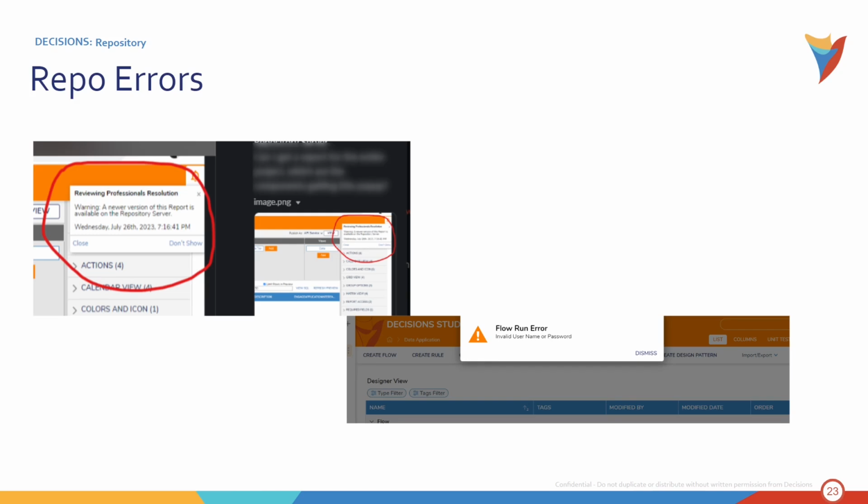Basically, this is how the life cycle of development goes. A user at the start of their day, a Decisions developer, will check out the most recent version of trunk to make sure they have all of the most recent elements that have been developed. Then that whole workday, they'll be building, adding, creating new content, and combining content together, and at the end of their workday, whenever that ends, they will then check in those changes into trunk. And then the next day it starts again. You check out the updated changes of trunk, and then you work throughout the workday, and then you check in those changes at the end of the workday. So that's how we avoid the newer version issue here.